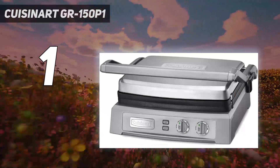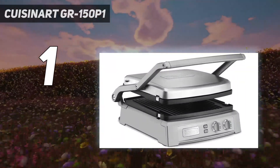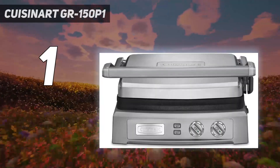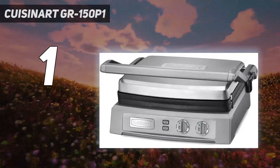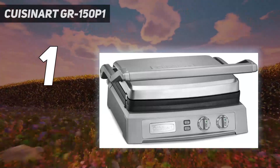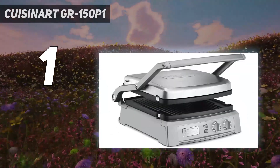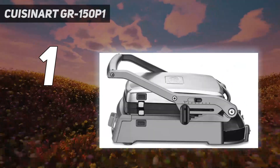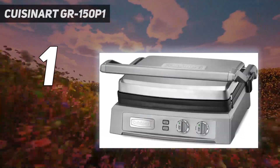But all in all, this is a very versatile product. The Griddler browns quickly and evenly. Longer cooking items like paninis and chicken breasts came out crispy with beautiful grill marks. Using the high heat sear function, burgers were grilled perfectly. This Cuisinart has lots of special features — you can select different temperatures for each plate, which is particularly helpful when it's in the open position. You can cook bacon on medium on one side and scramble eggs on low on the other.